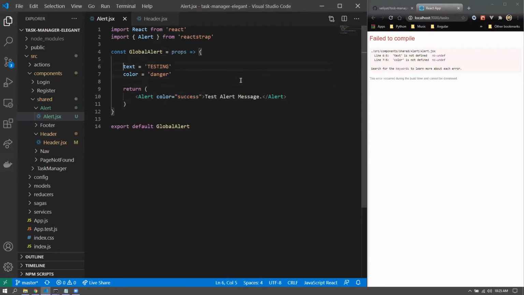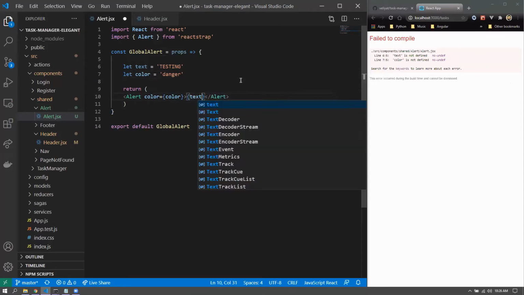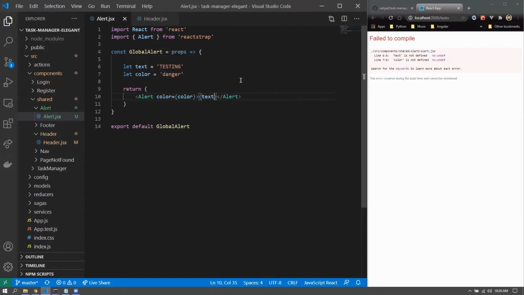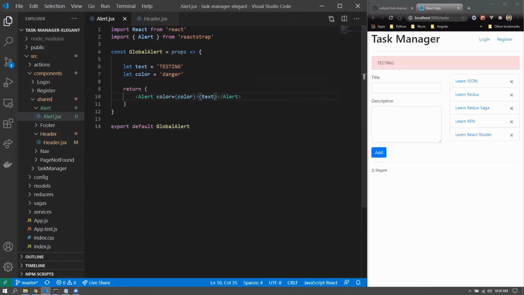I might have declared them, so let something like this I want to do. So this is the color and this is the text. So you can see that this is what I want to achieve. But the only thing is, when these variables change, I want the alert to be re-rendered.